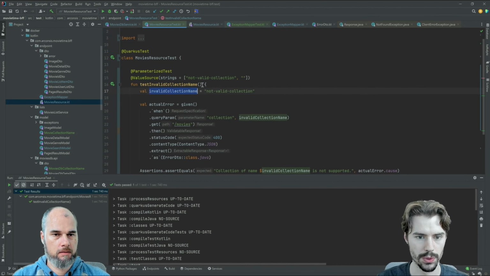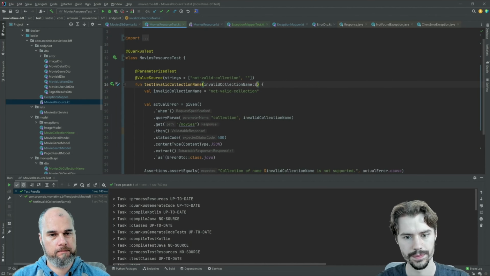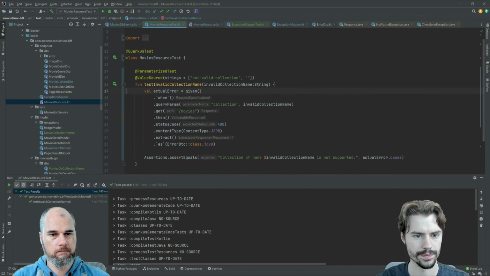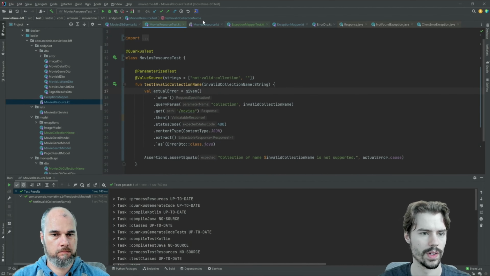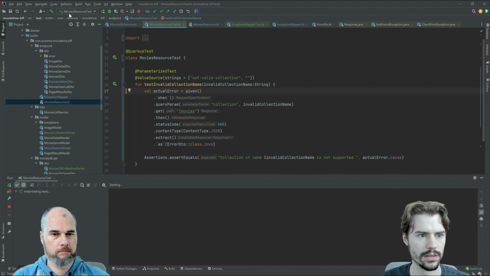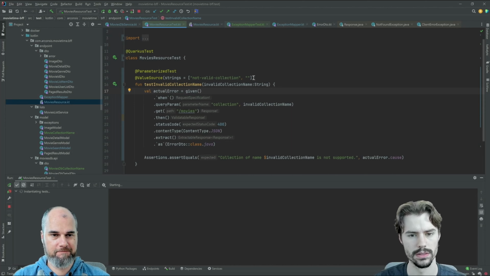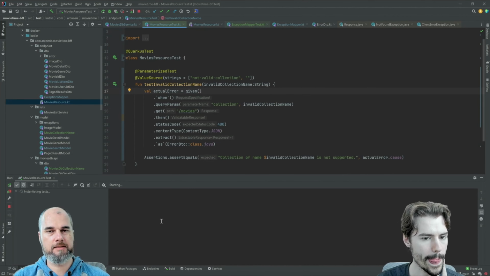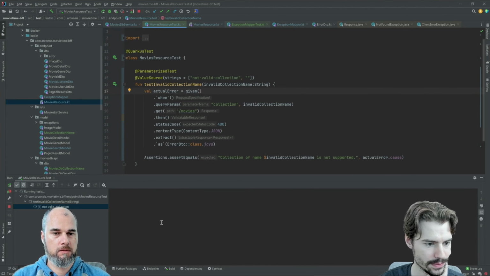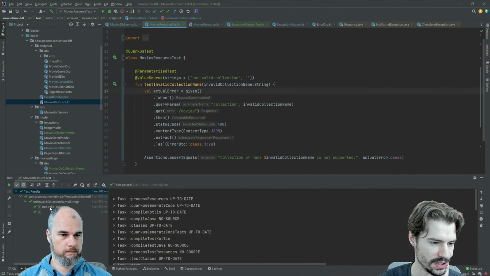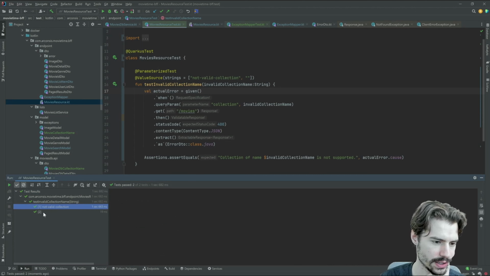And then we put this in here. Let's see, we cross our fingers. So now it would call the test twice. You see here the parameter, not valid collection.